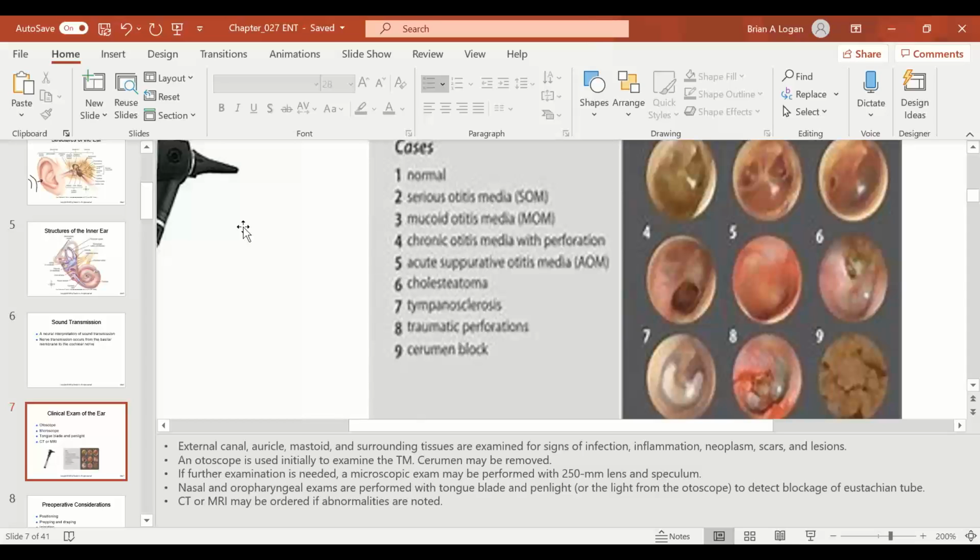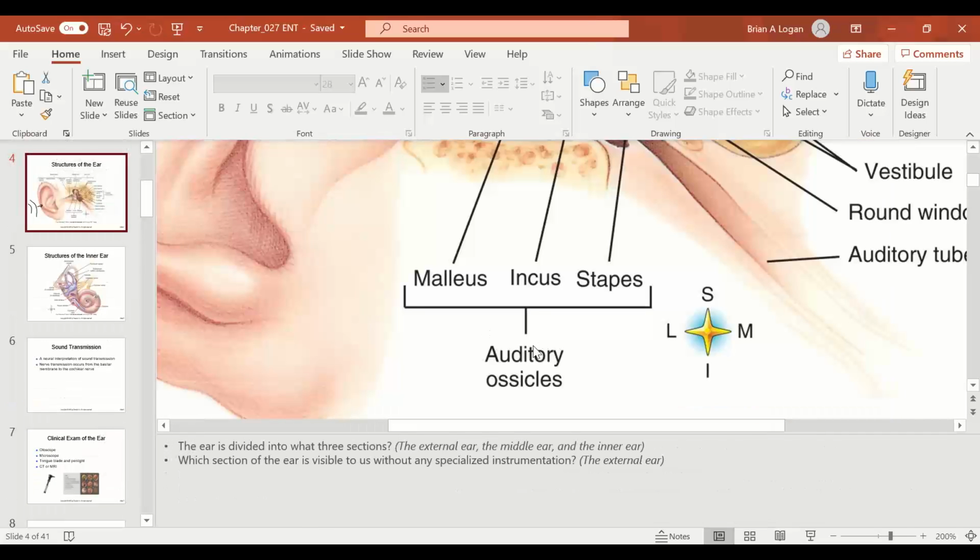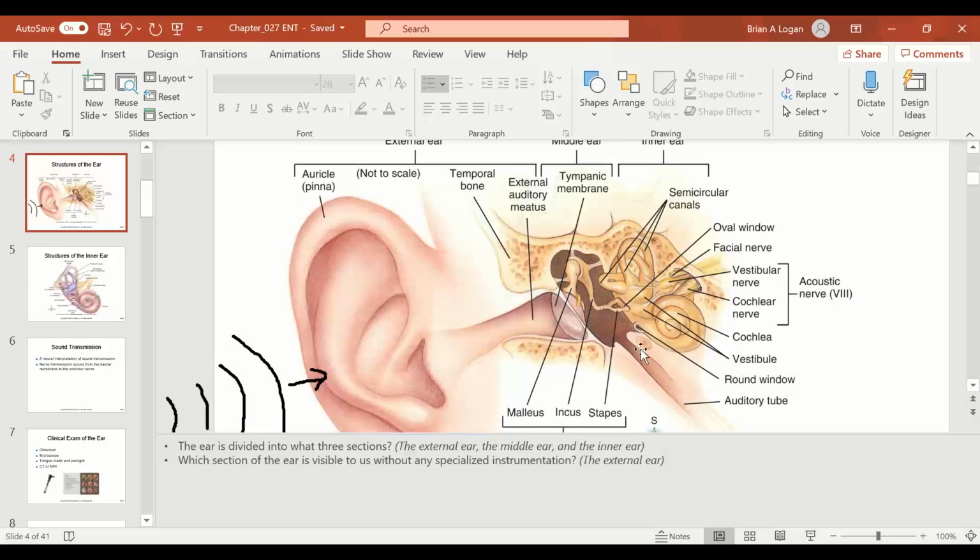One thing I didn't point out back here is this. This is the eustachian tube. I know it says auditory tube here. That's another name for it, but the name you're going to see most often is eustachian tube. This connects to the nasal sinus, which is why whenever you have a sinus infection or a cold and you're all congested in your sinuses, it affects your hearing because it pushes that pressure.